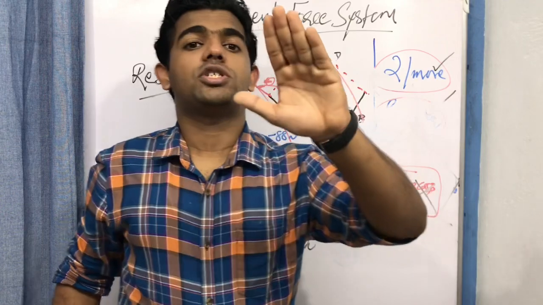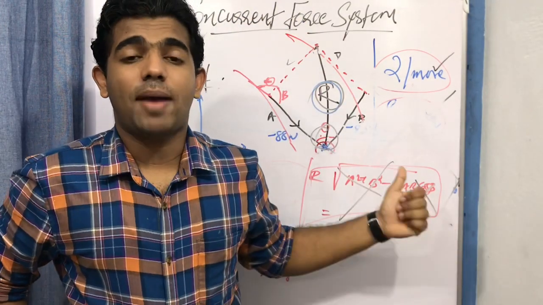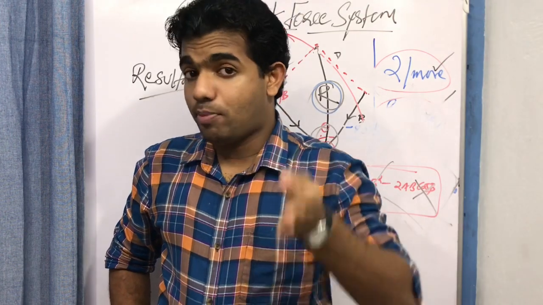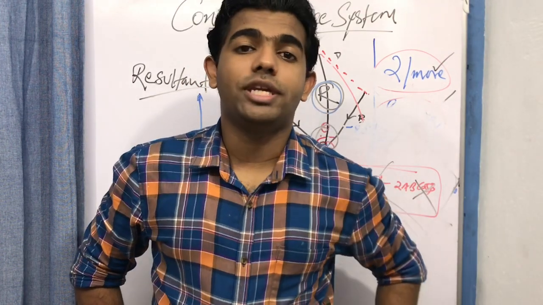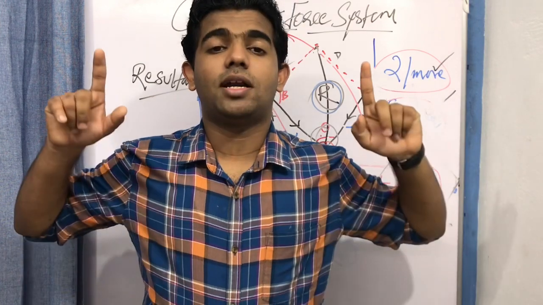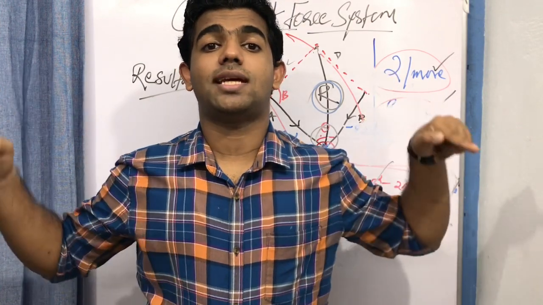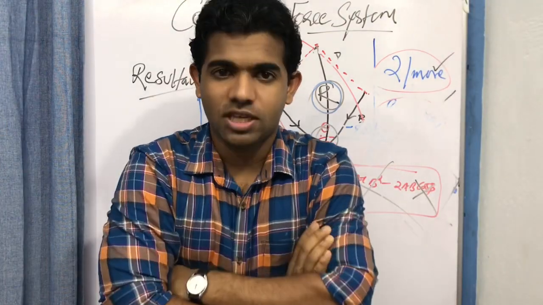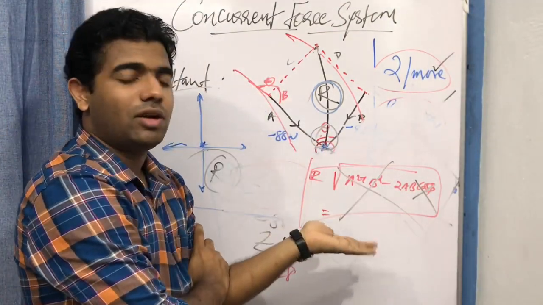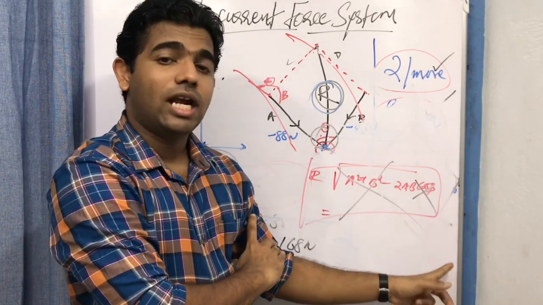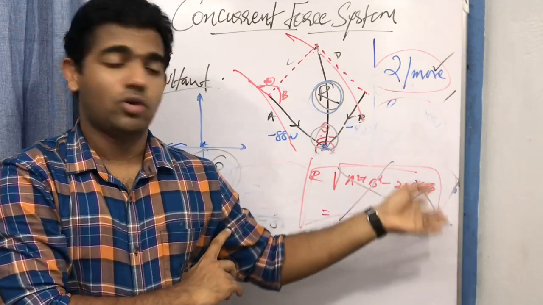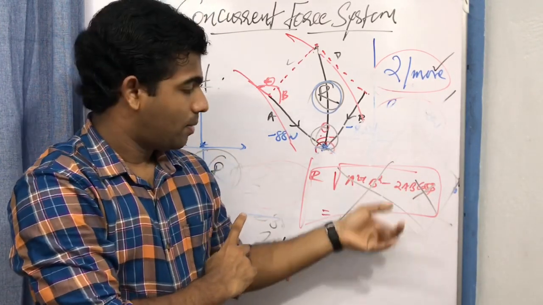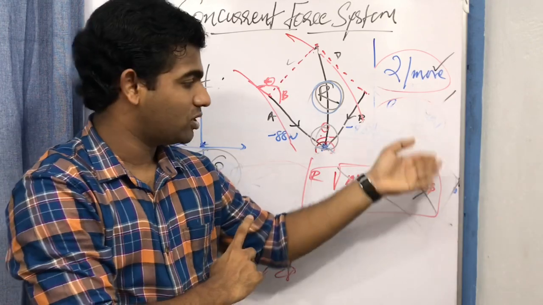In the concurrent force system, you have to finalize by telling that the magnitude of the resultant has a proportional relationship between the two individual forces. The resultant will always be less than the sum of the individual forces, and will never be greater than the sum of the individual forces. And by mathematical formula, you can find out the resultant if you know the value of the angle between them by the equation: square root of a square plus b square minus 2ab into cos beta, or force A square plus force B square minus 2 into force A into force B into cos beta.